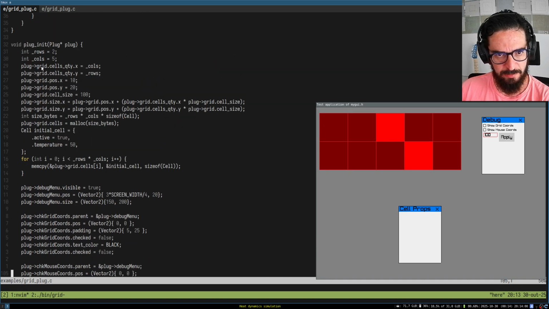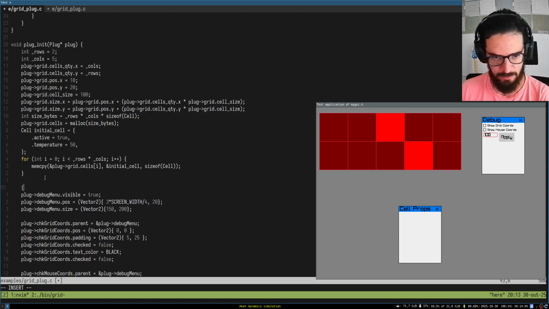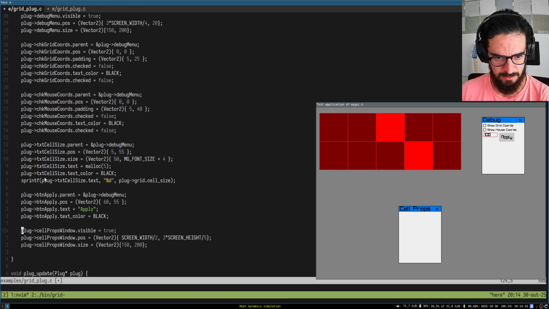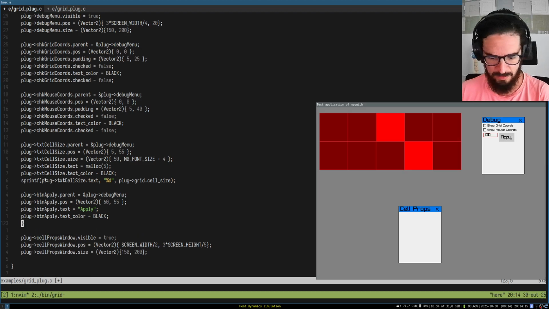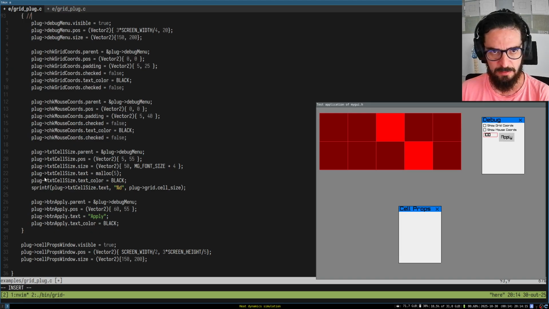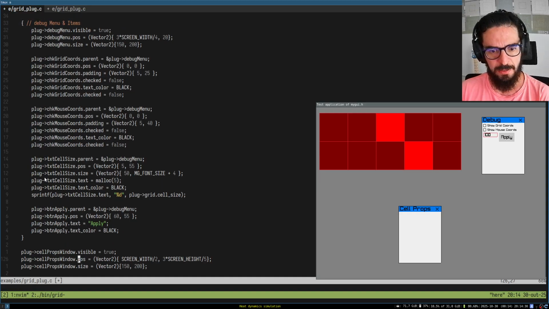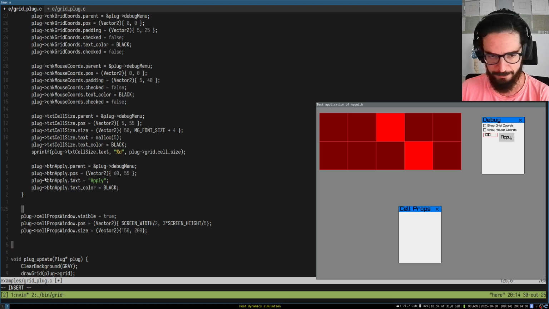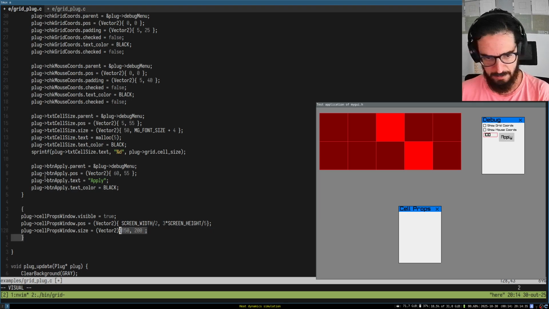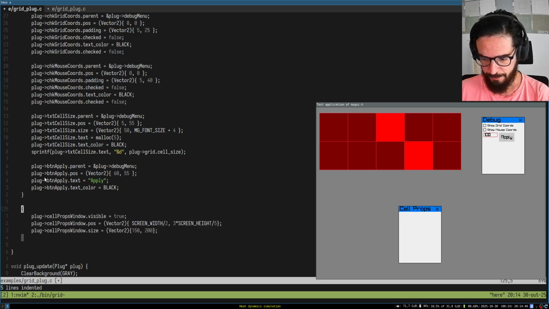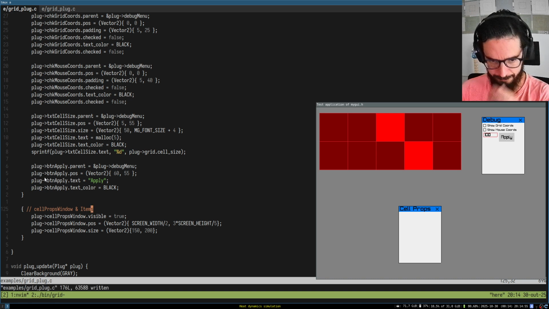Maybe I can even put a scope in here and end the scope here and say that this is the debug menu items, and this is our cell props window items. Okay.